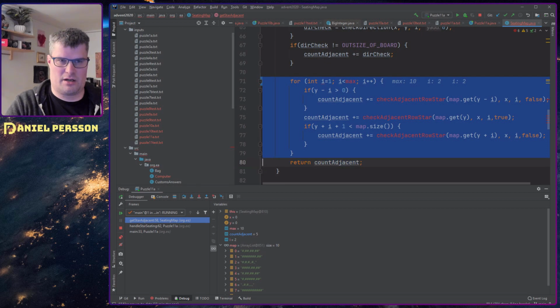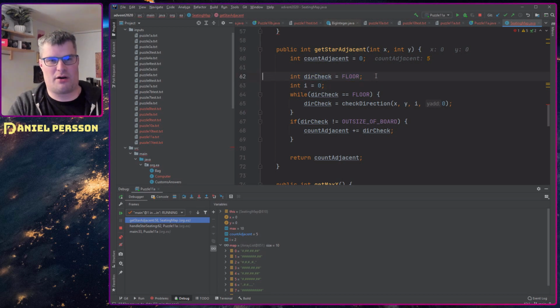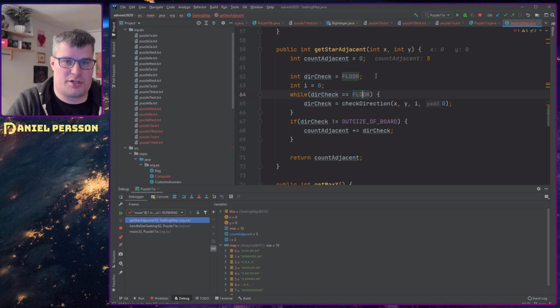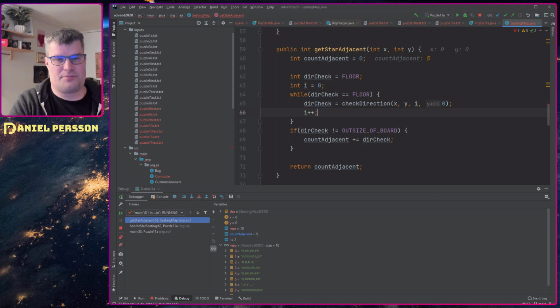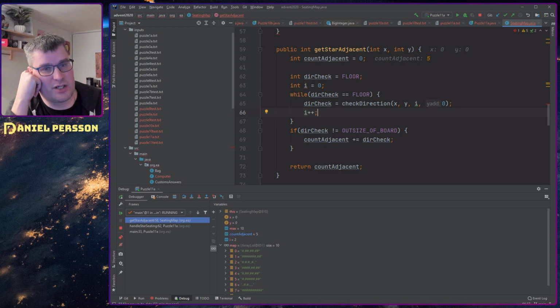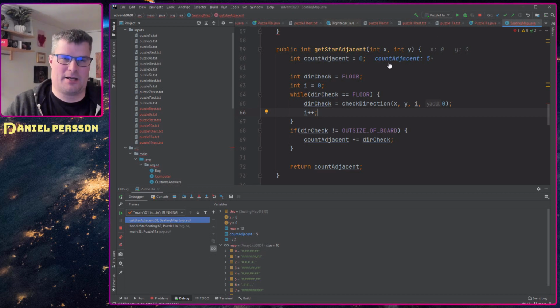So that's one direction check is what we are doing here. So we will start by saying that where we are at the moment is floor, which is not true, but it works for this example. And then we will move in the X direction away from that direction, and there we will get a result for that.